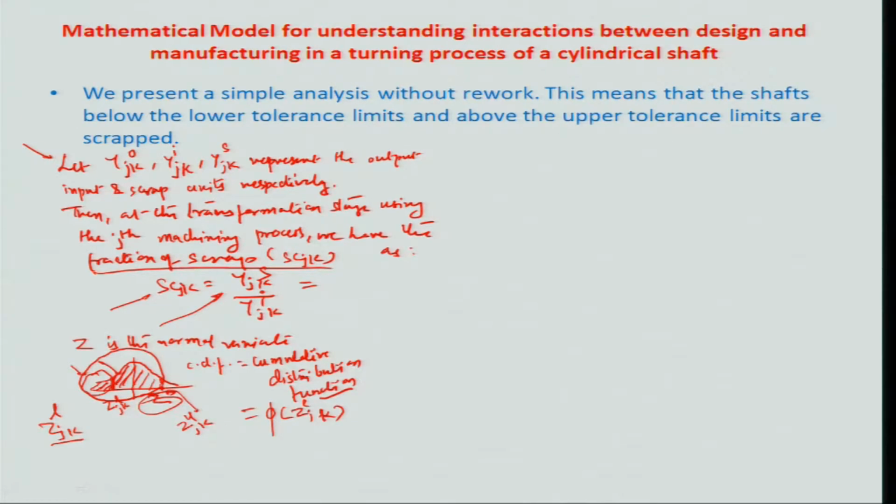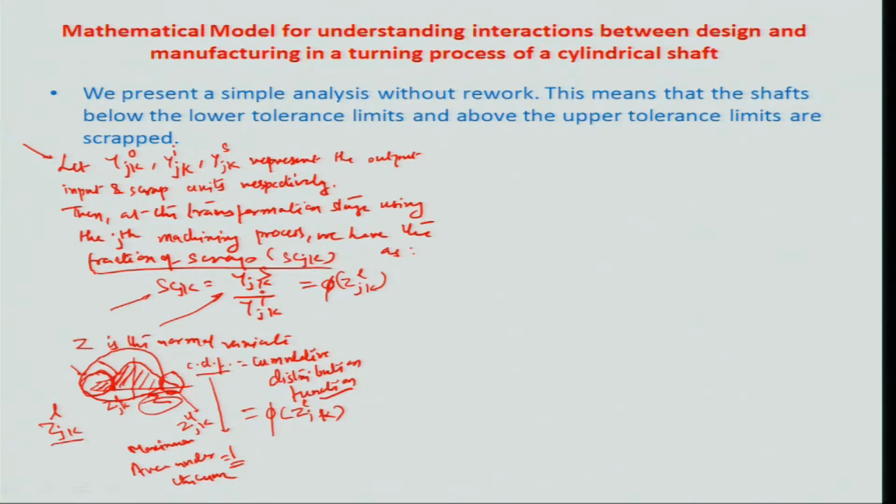So obviously if we were to consider the scrap fraction, we can take this directly as the scrap, anything which is in this particular zone below the lower tolerance is rejected. Okay, so we can say that this is phi zjkl, the rejected fraction, and we also know that anything above this zone is rejected. And one more thing is that the maximum value of this distribution function happens to be 1. So the area under the curve here, the maximum area under the curve comes out to be 1.